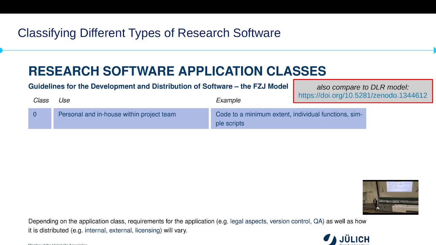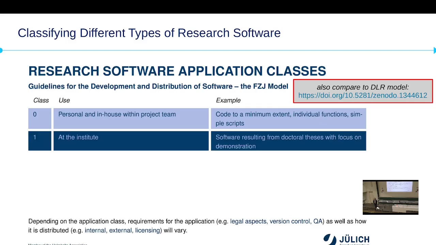There is a similar classification at the DLR. The smallest scale are personal scripts, for generating a figure or for in-house use that will never see the daylight of public open source repositories. This is the smallest kind of code, and this is not a big problem because often they're ad hoc, one-shot things, and no one cares too much about what happens later. Then the second category is bigger things that are used in institutes, which groups and institutes depend on for internal functioning. But again, this is of limited scope.